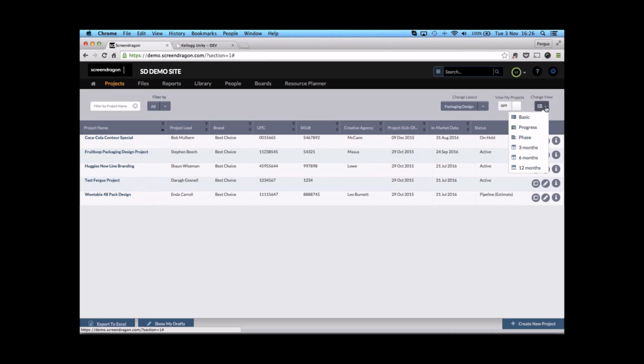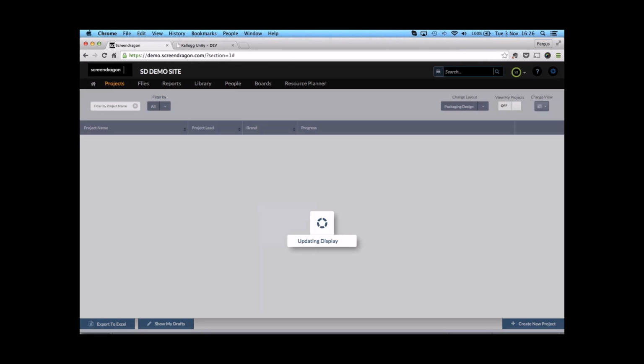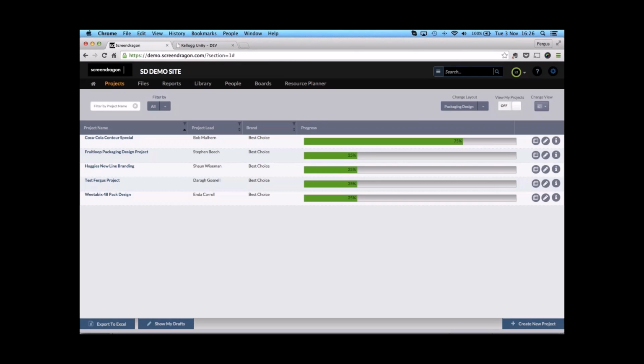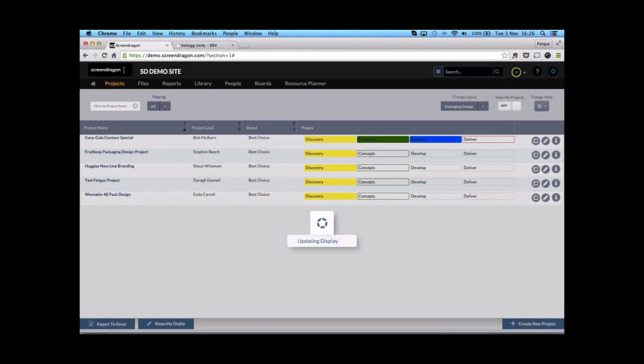So if I change view here because I want to look at progression of stuff, I'm able to go in and say, okay, I can see how far some of these projects are along the curve, and I want to look at them by stage gate because I want to see how many are in the deliver phase and how many are in the discovery. Now, because this is a demo system, we're showing loads in discovery, but you can imagine applying this to your project and seeing a different map here of where we are in the process.